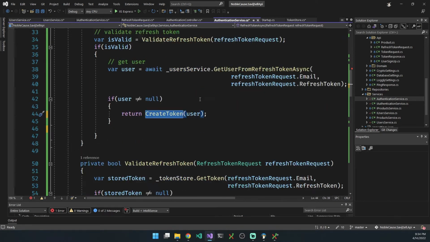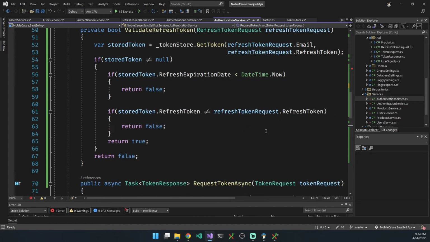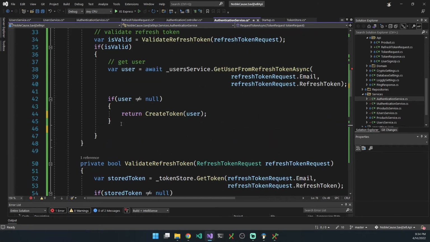And so we can look at what we did when things didn't go well in our request token. We just want to say, hey, if you create the user and you create the token, if anything goes wrong in any of those, or you can't find the user, just go ahead and throw an authentication exception. And so we'll do that after ours as well.